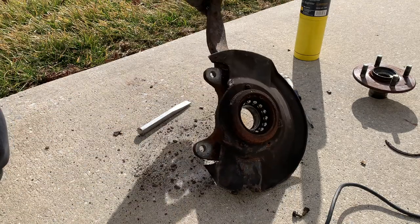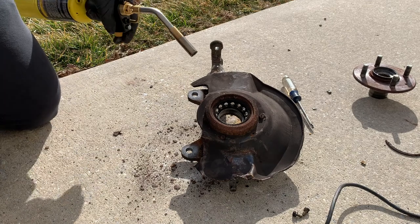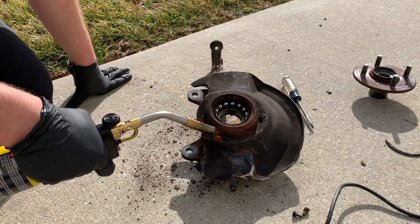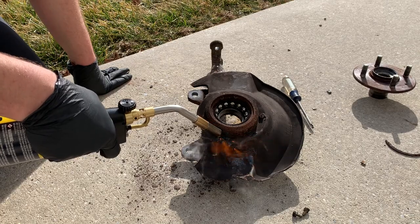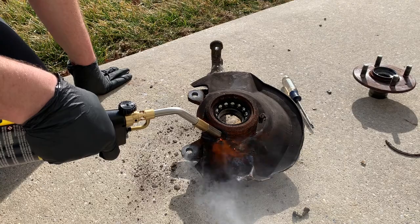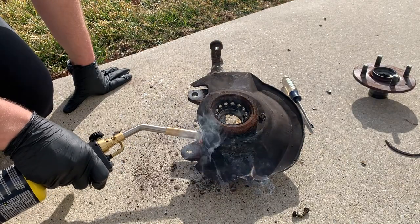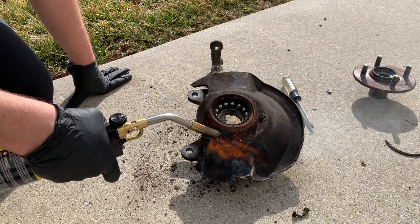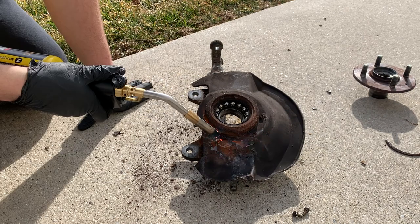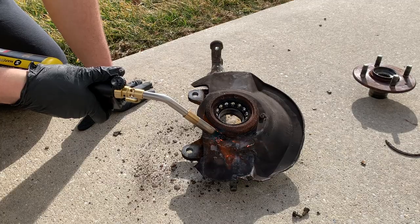Next I'm going to be removing the three brake dust shield screws in order to remove the brake dust shield. These are pretty much stuck in there and I'm just planning to use a lot of heat and an impact driver. Basically it's a screwdriver but you're able to hammer on the top of it and when you hammer on it, it turns the screw just a little bit. It makes it a lot harder to strip the screw. With a lot of heat and the use of the impact driver I was able to remove all three screws. Without the heat or the impact driver they definitely would have all stripped. You guys all know what happens when a screw strips — I would have had to drill it out and re-tap the hole, and that would have taken so much more time than just using the heat and the impact driver and being patient.